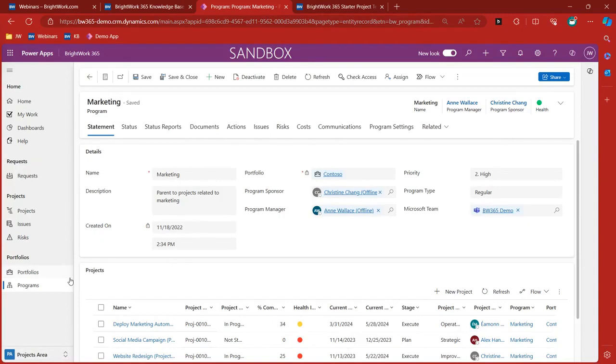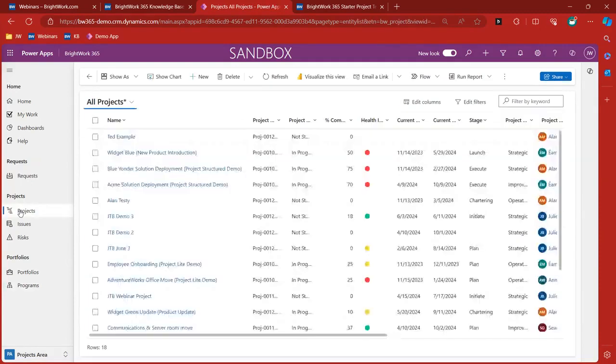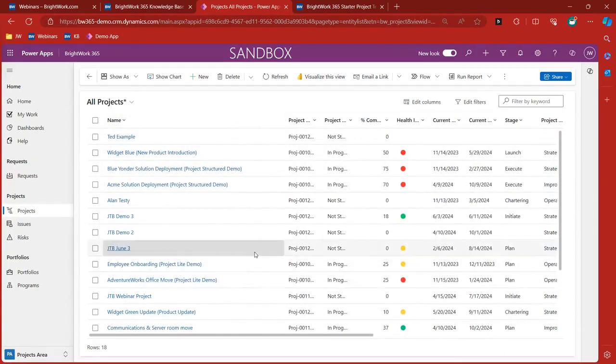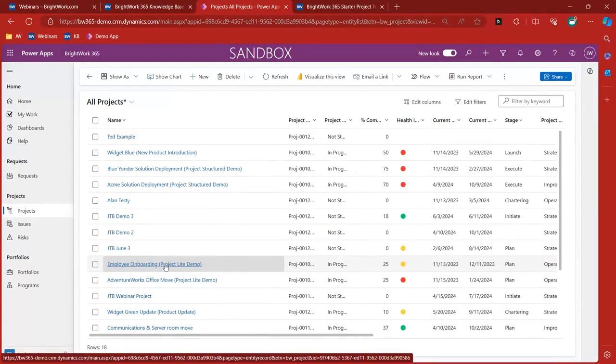Okay, with that, of course there's a lot more to the product, but we're not going to have time for all of that. Let's get back to that particular agenda item, and let's look at a project light template. So, controlling projects using standard templates, project light, for example. So here's one.